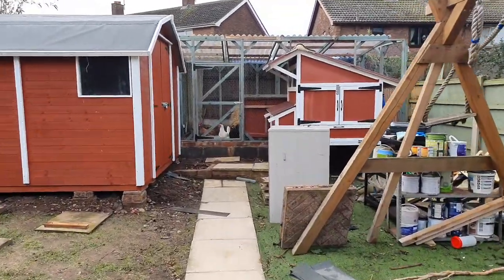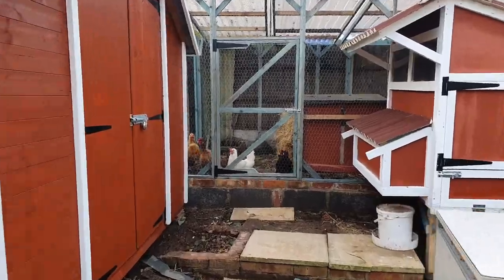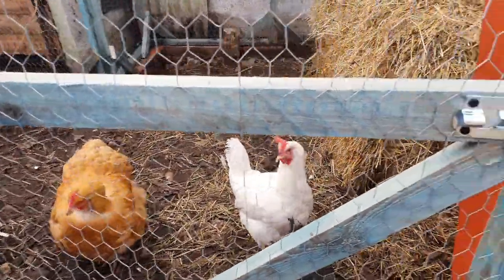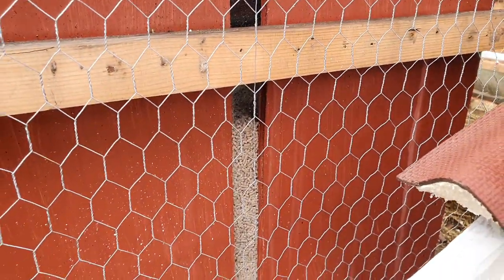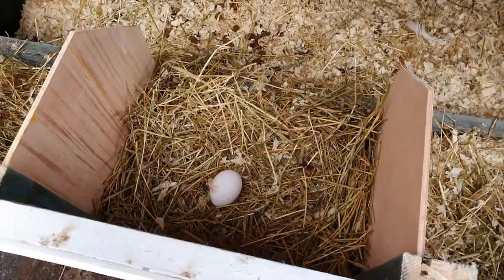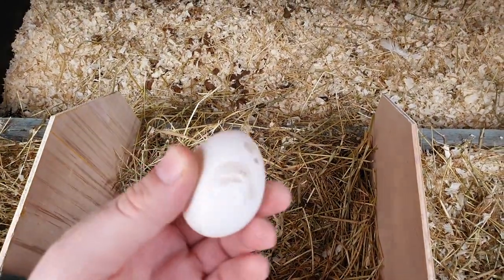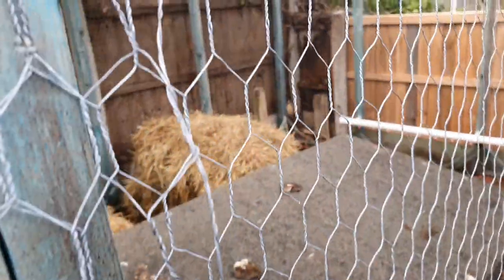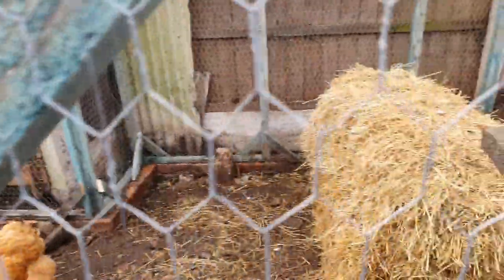I've got a little bit of a fan base here - I don't know why they all wait for me in the morning, because you're not coming out. You've got enough space in there now for a thousand chickens, plenty of food still in there. Oh, you little beauty - would you look at that! I think that was yesterday's egg, to be fair. I need to make sure they've not laid anywhere else in the pen - they might have laid in the hay bales or something like that, because we've not had a brown egg for a while.